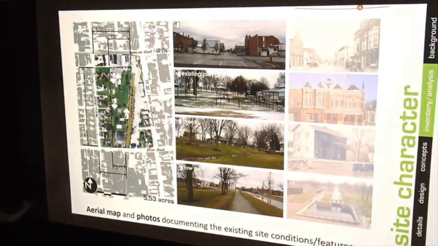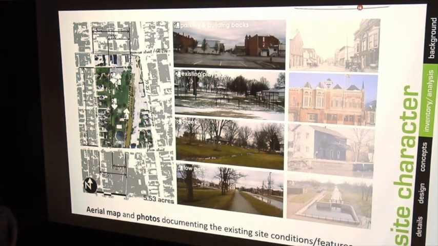It's a location map, an orientation map to give people a sense of where you are. Inlaid an aerial photograph within a grayed out context of the city to see very clearly in color where the site is. And then started with attaching photographs and presenting where these photographs are shot on the site to get a sense of what's happening there.